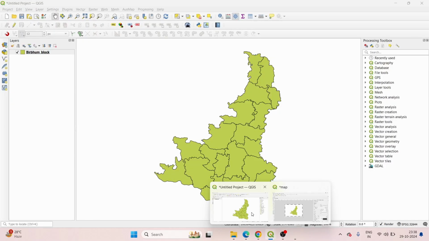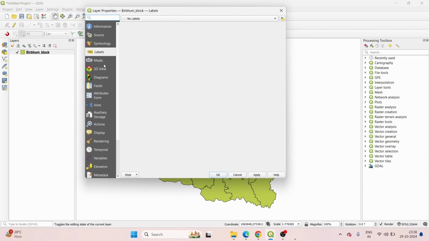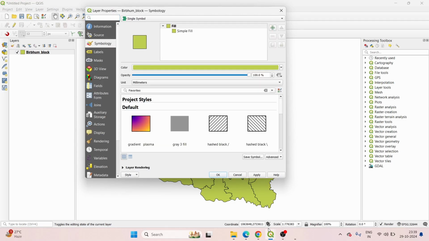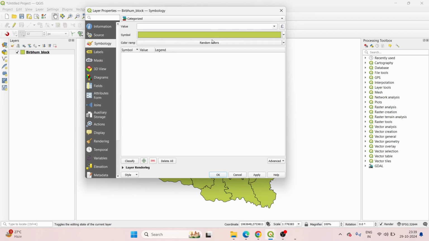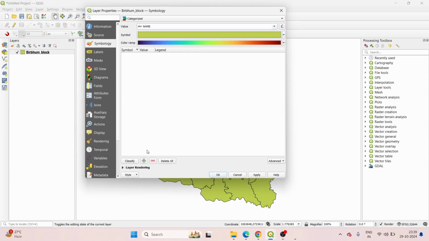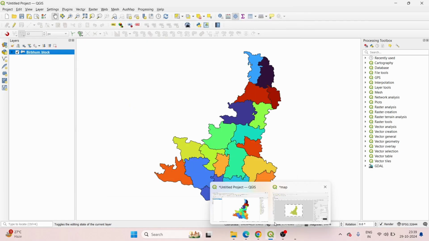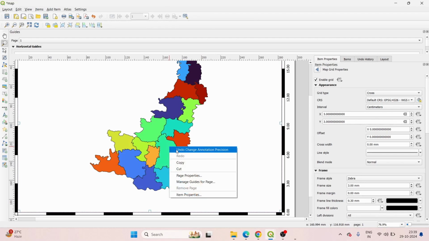So to change that, you have to go back to the main canvas of QGIS. Let's go to properties. Even if you make a change from here, there will be a change in your particular map. Go to symbology, change it to categorized. Choose the value of your name which has different names. In my condition it is the district name. Choose a color ramp as much as you want. Let me choose turbo. Then click on classify. Remove this; you don't need that. Or use the plus sign to add and remove. Click apply and then OK. You can see the canvas has changed here too.